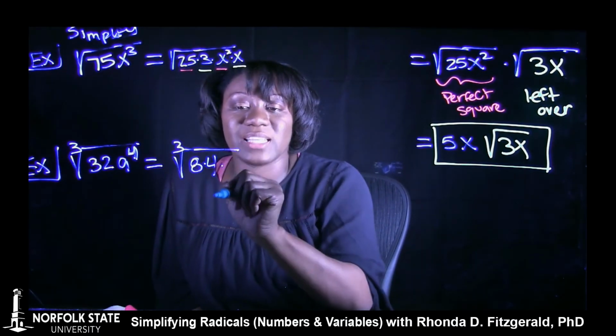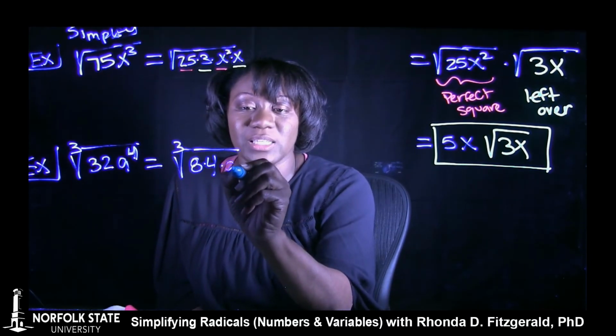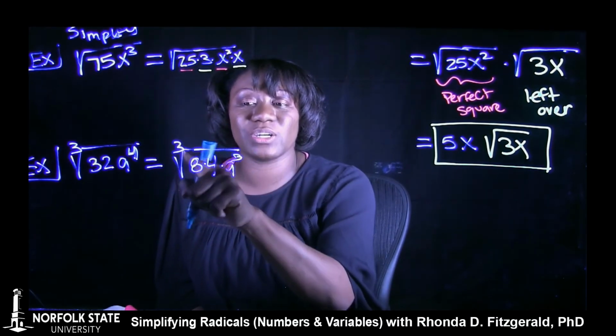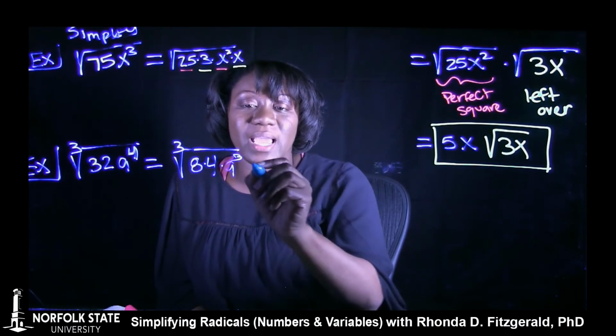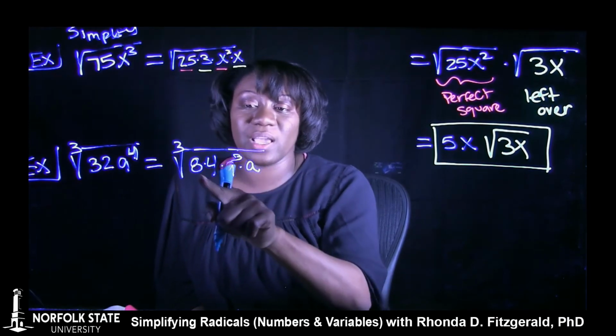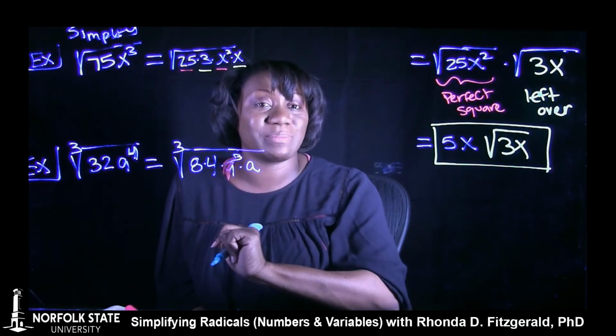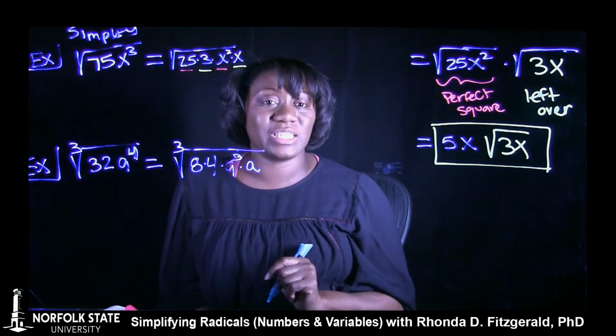So I ask myself, the next number down is 3. So I would write a to the 3rd. Why do I want a to the 3rd? Because 3 is divisible by 3. But yet, this is not quite a to the 4th yet, so I need another a. So here, underneath, my 8 times 4, that's my 32. My a cubed times a, that's my a to the 4th.